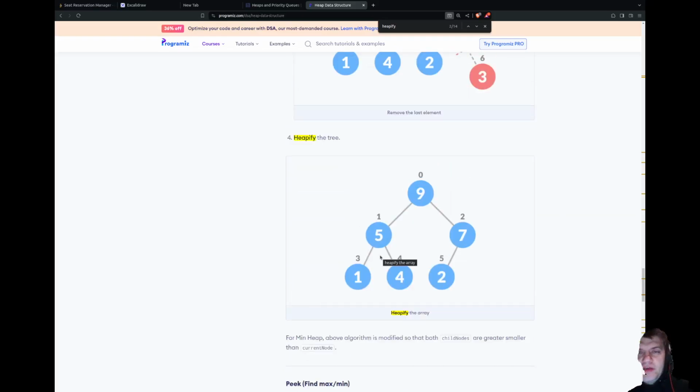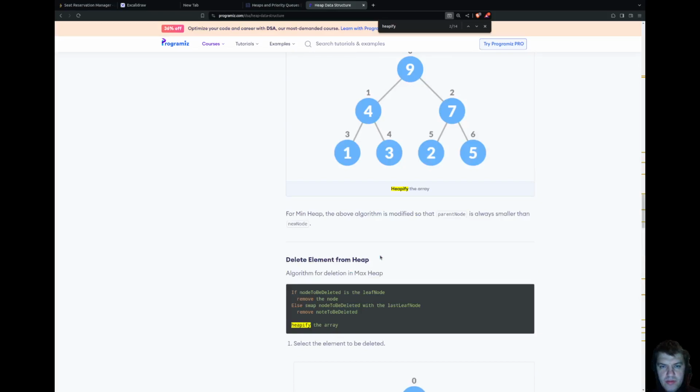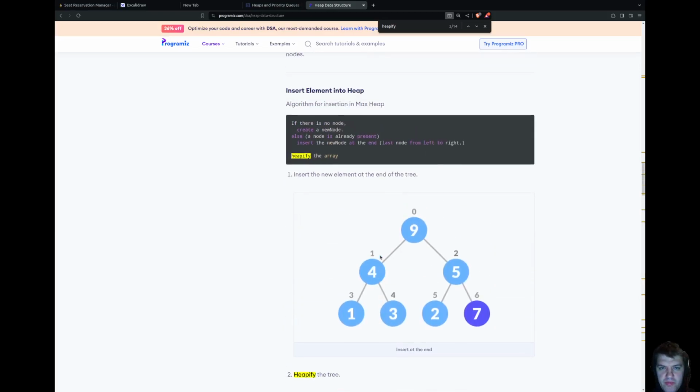So let's assume we have an array, and in the array we have elements in random order.